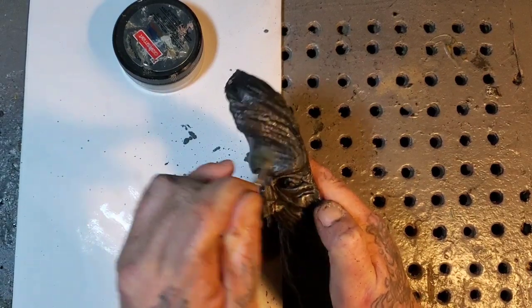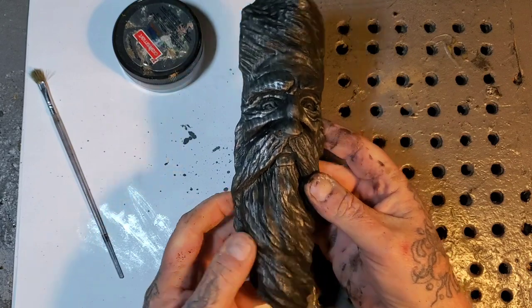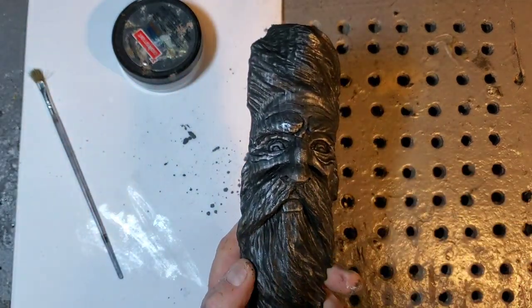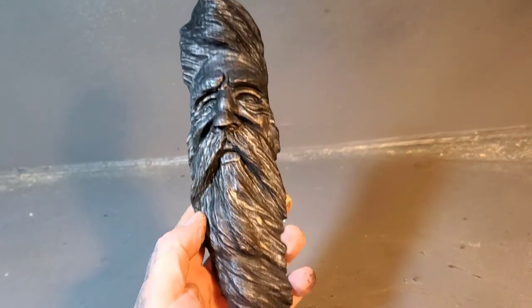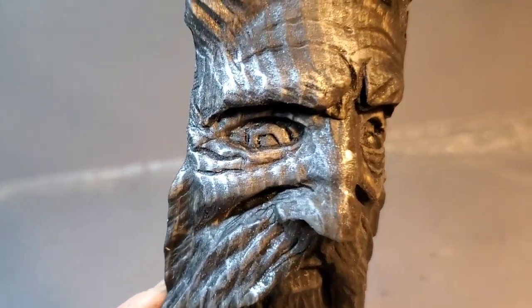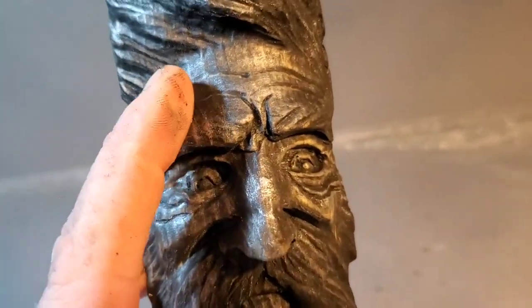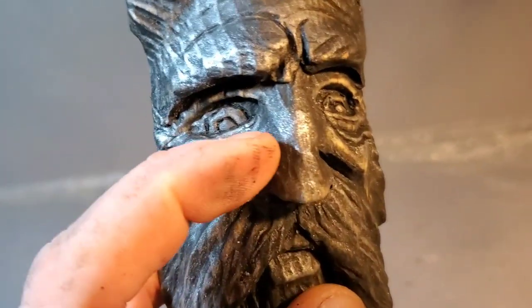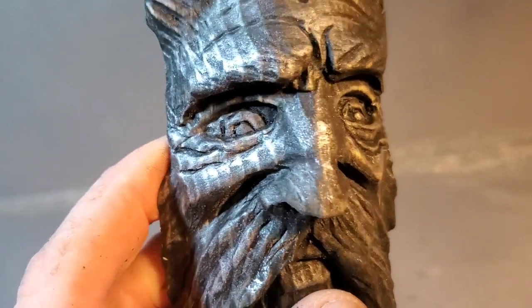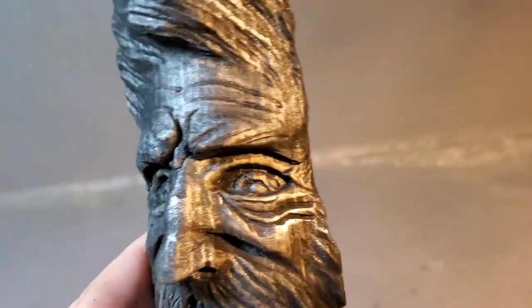There's how to carve a wood spirit, carving fusion style 2019. Here's a better look at it so you can see the kind of metallic finish on it. See, even a little bit too much. But you guys can see that grain? See those bumps going up and down? Or right here, you can see them. That's why I don't like carving edge grain, because you get that effect, right? But it looks neat. I'm happy with this little guy.